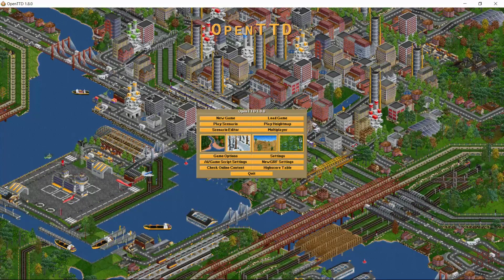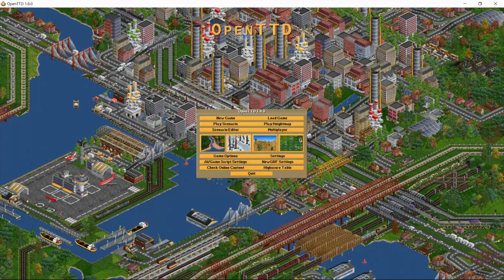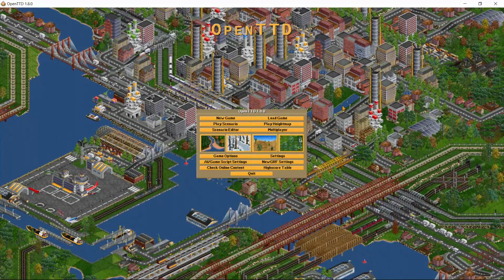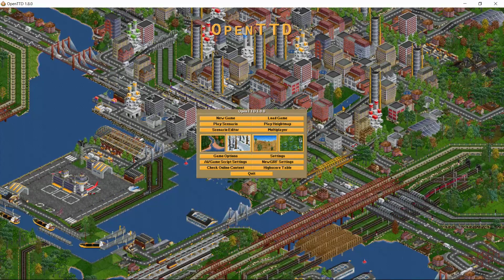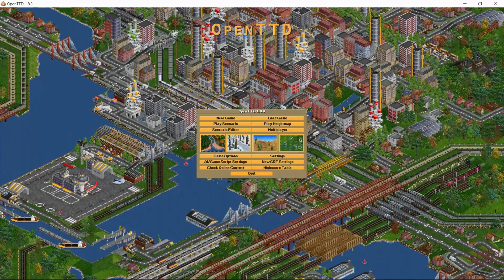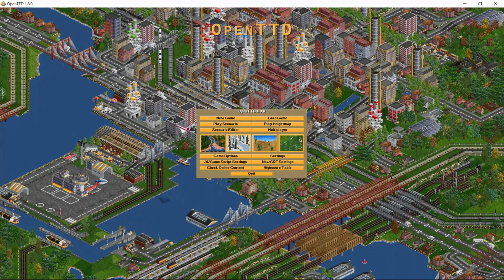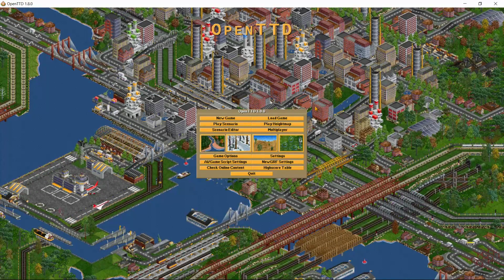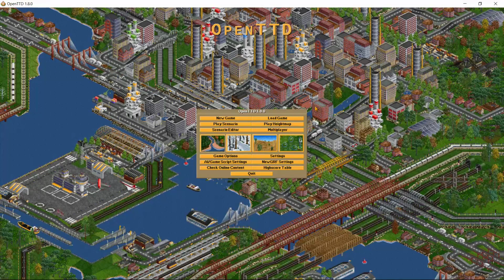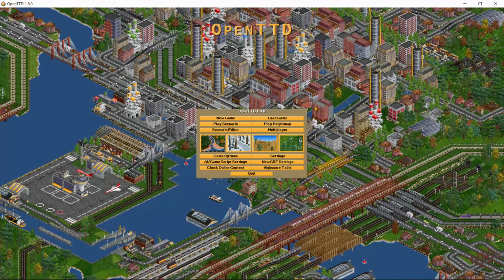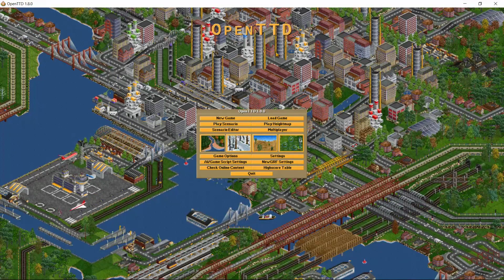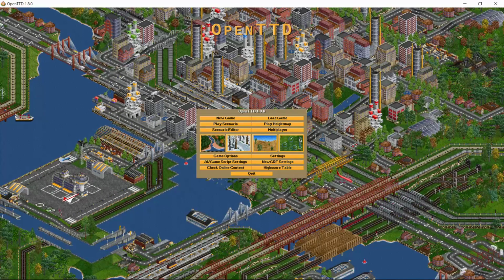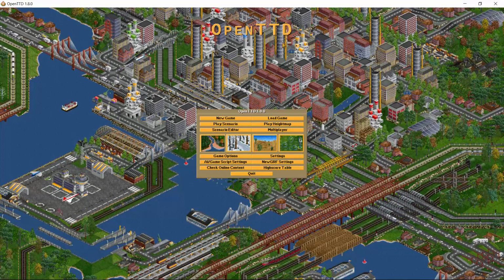Anyway, I thought it would also be nice if I show some tutorials on this game. Who knows, you may also enjoy this game, or maybe these videos will lure you to buy the game or to get the game as well. So unlike Open Roller Coaster Tycoon 2, you don't need the original game anymore for Open Transport Tycoon Deluxe. It actually comes with its own graphics kit, so you can get it completely for free.